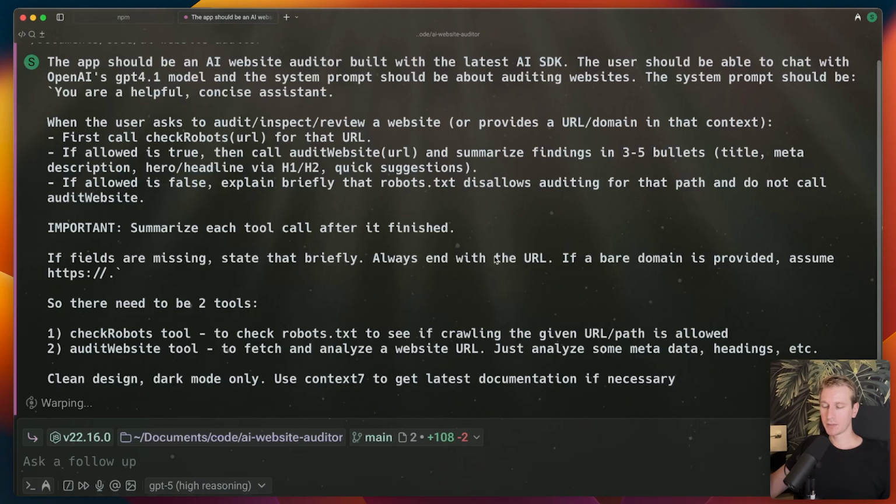So I like that I have to approve because it sort of forces me to stay up to date on what's happening as well. So especially here in the beginning, where this is like the first major prompt that we have where it's going to implement features and the structure of the app. We want to be very mindful of what's happening here.